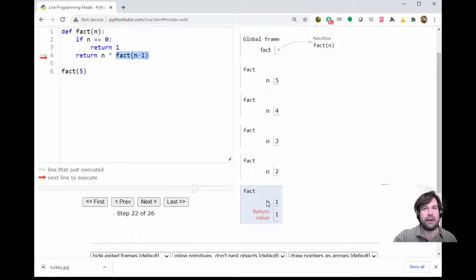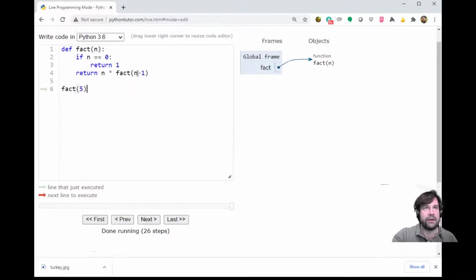So now we're in the n equals 1 case. We know what the factorial of 0 is. That's the return value being returned to us. So we have all the information we need to complete this line, and now we can return the value for the factorial of 1. And again, now this comes in. So now the factorial of 1 is 1, n is 2, so now we can return 2 to the n equals 3 case, right? 3 times 2 is 6, so we can return 6, etc. Okay?